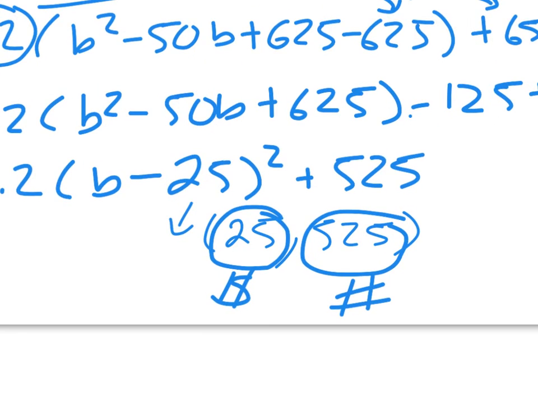So this is always going to be my price and my quantity because it's going to be the max and when that max or that min occurs at. So this is the actual max or min. So I can make or produce 525 at what cost or when that occurs. This is always the when that occurs. So it's at $25.